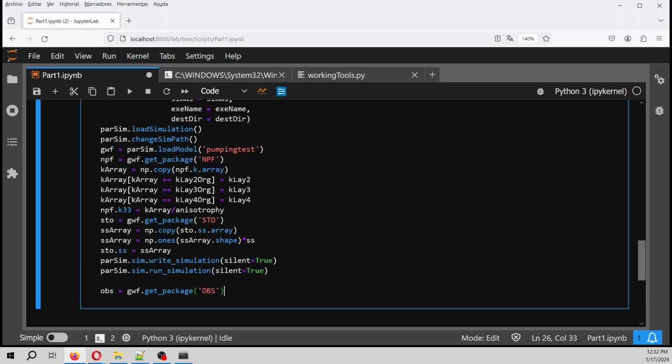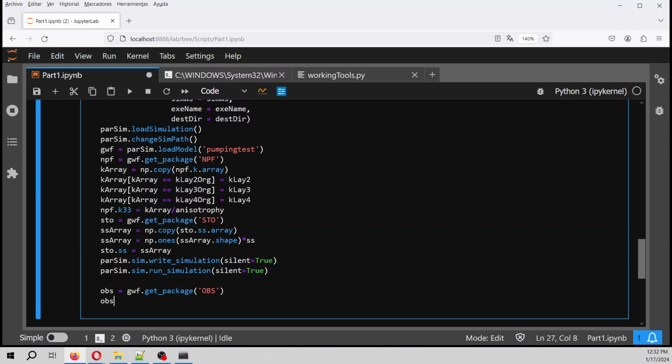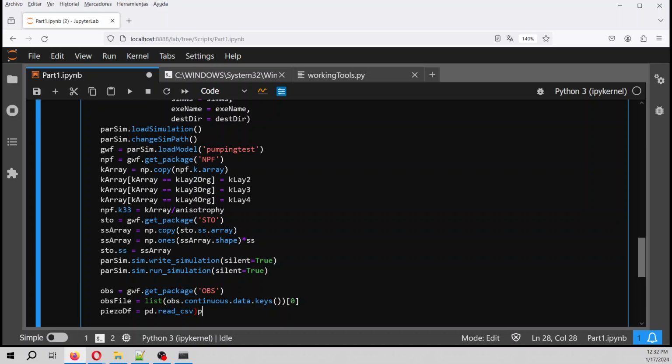Oh yes, ops file is equal to list of ops continuous dot data dot keys 0, psodf is equal to pd dot read csv, os.